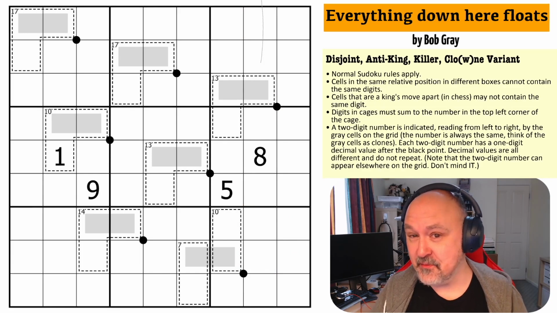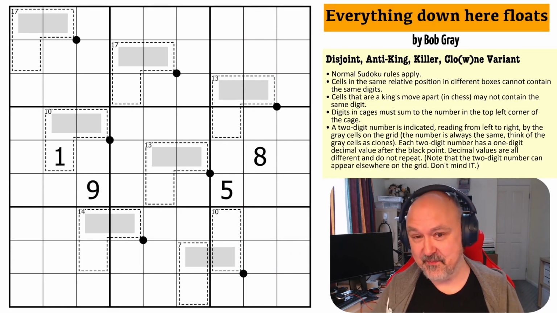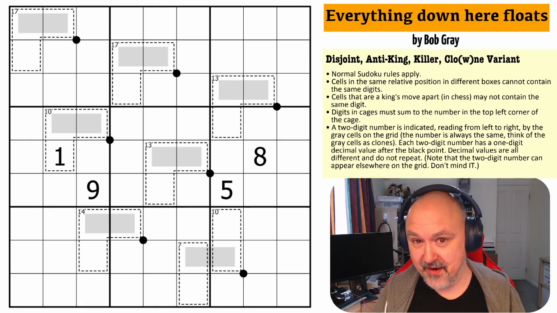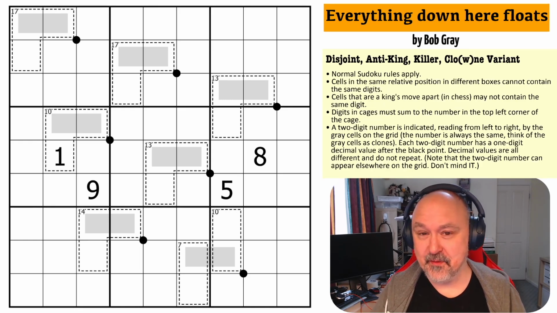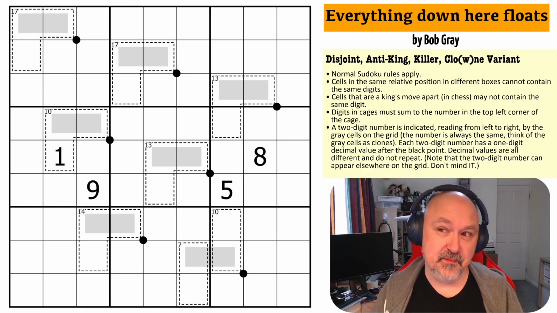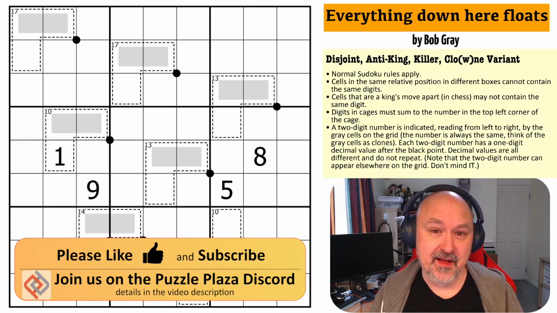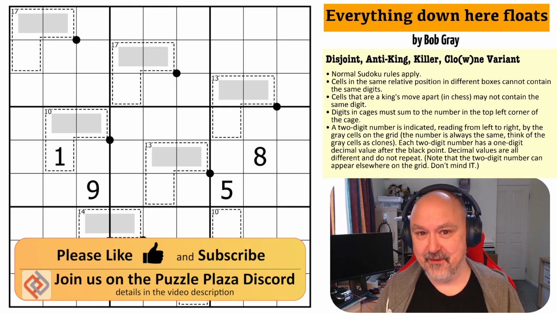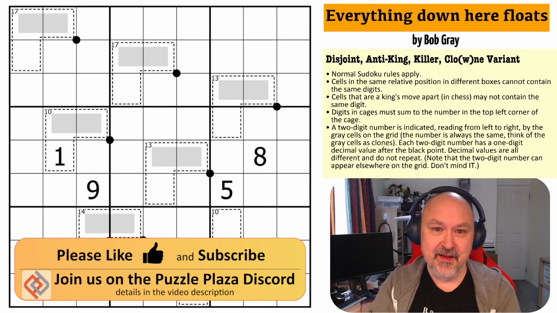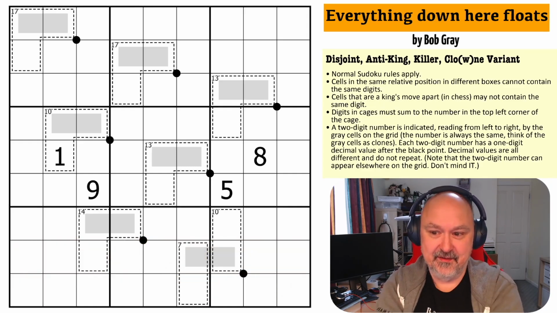Now, I don't know who actually created this puzzle. This was sent to me by an email address that was Bob Gray. And Bob Gray is the pseudonym, or the real name, I can't actually remember, it's been a long time since I've read the book, of Pennywise the Clown. And whoever set this up and created this puzzle went to a lot of effort to make sure that this was submitted by Bob Gray.